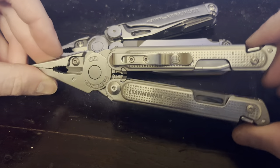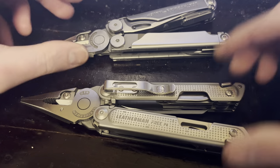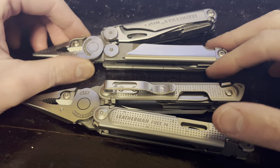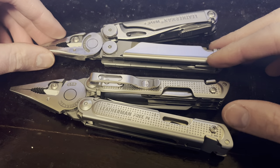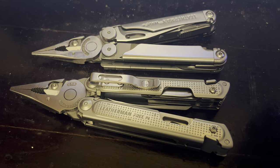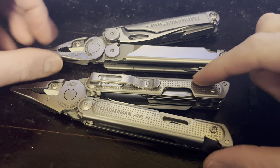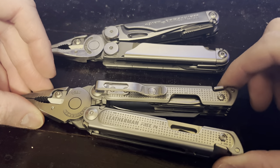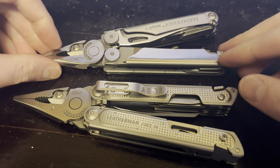I really do enjoy the P4. If the Wave didn't exist and all we had was this, I would be a happy man. But with all these things considered, I do prefer the Wave, and this one is my daily driver. I do like carrying the P4 — it's definitely an interesting tool and I'm glad to have it in my collection. Just some things to think about. I wanted to make a video with thoughts that I don't hear much about and get your guys' thoughts on it too. Appreciate you watching. Thanks.